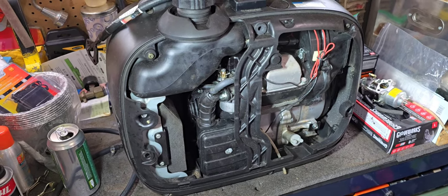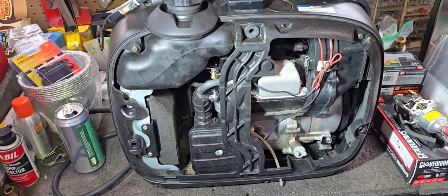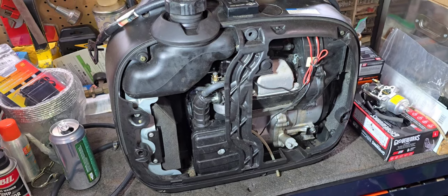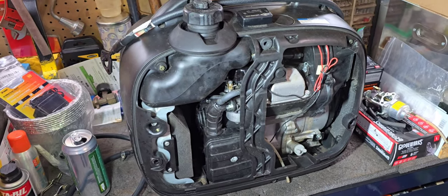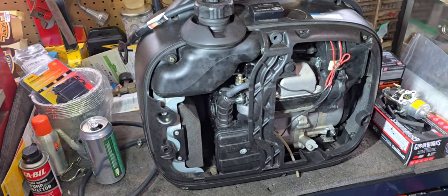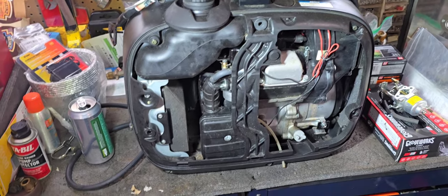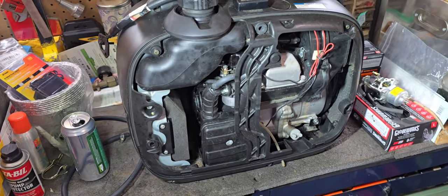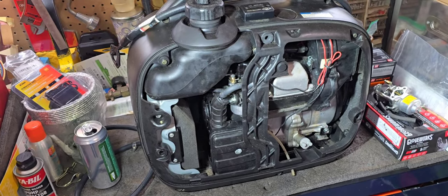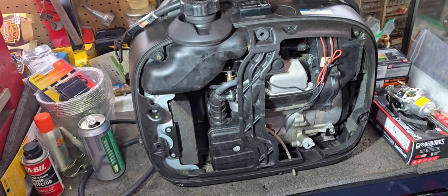There's not really too much to install the motor snorkel kit on here. And since a lot of this was already done, this should be a pretty quick and easy install. I've probably eliminated about 2 hours' worth of cleanup and disassembly. I do apologize, if you guys have any questions about this particular generator, I have the same exact one, and I mounted my demand regulator a little differently than him. But if there's ever any questions, I'd be more than happy to talk about it and show you guys if you have any other specific questions. So let's jump into it.